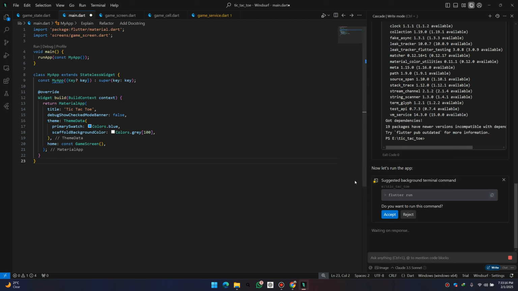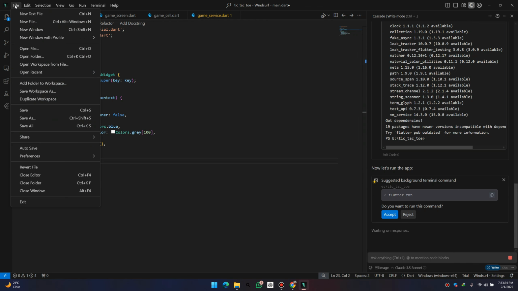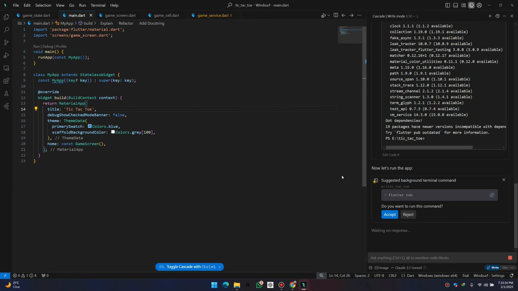Now we are going to run our game in the browser. But before doing this, go to Files and click on Save. Now look in the bottom menu and choose Chrome as a current device. Click on this icon and click on Run without debugging.